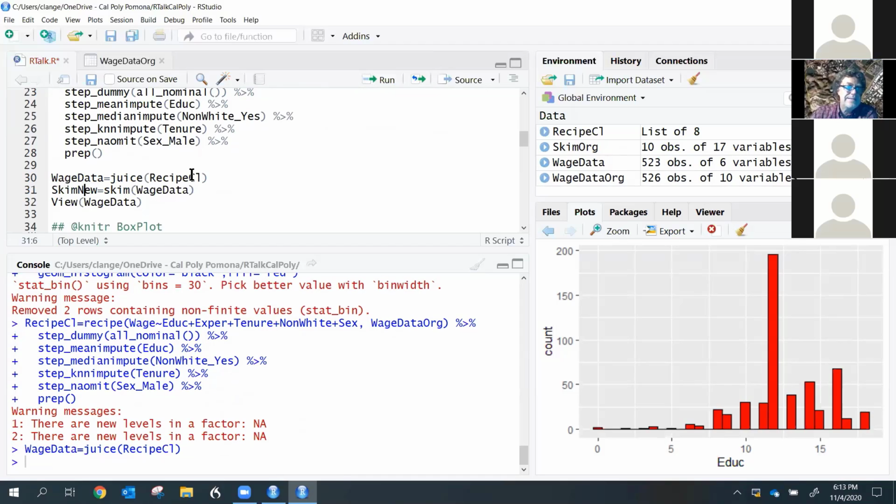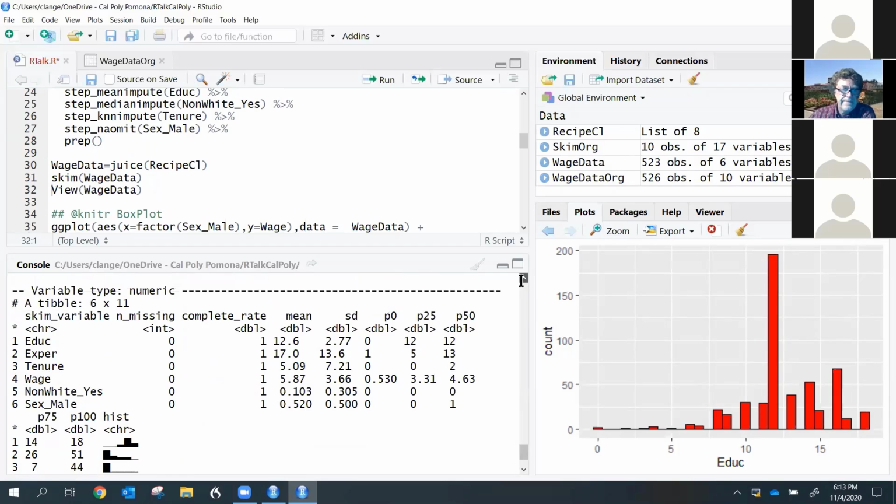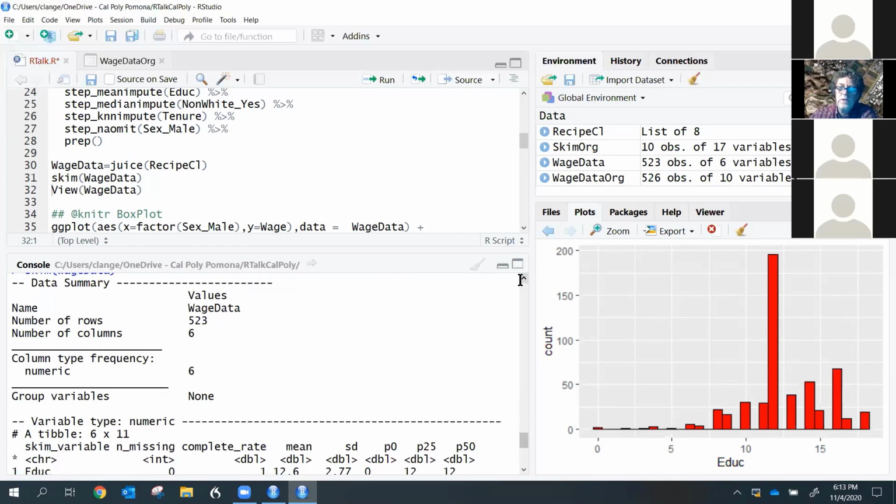I look at my skim, and I don't save it in a variable here. Just push it to the console. Everything that is not saved in a variable is pushed directly to the console. And what you can see here is we have less data. We used to have 526.